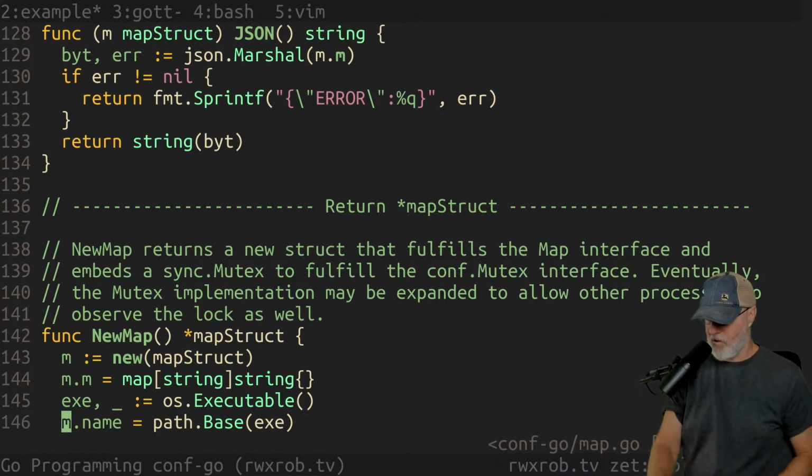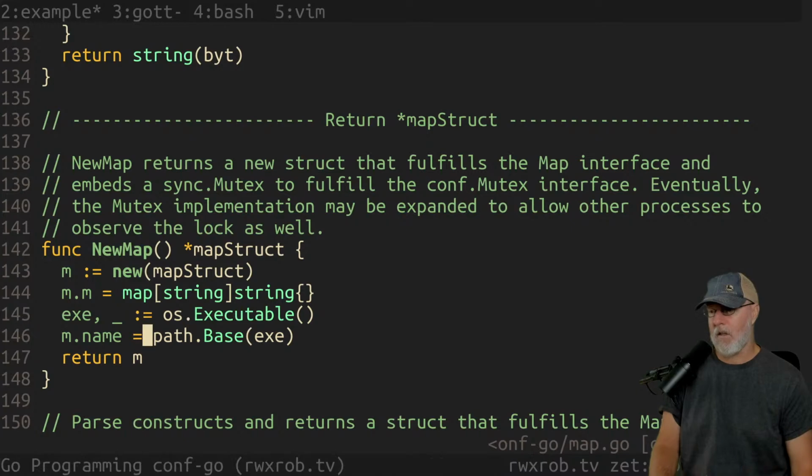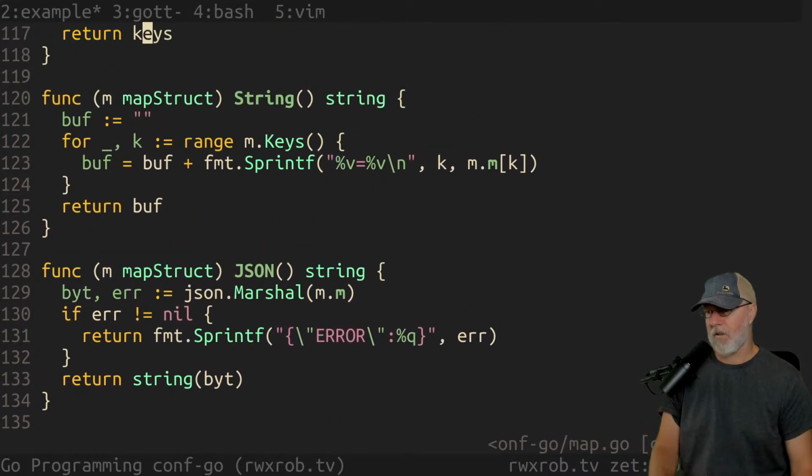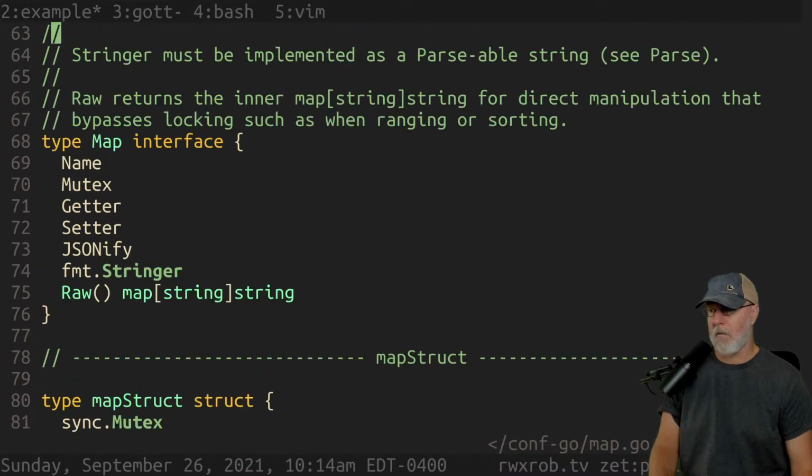So what I'm trying to say here is we have this function that returns a new one. We have that so we can put a mutex in here and be able to lock it and all of that stuff. So the mutex itself is initialized, so that's not really an issue. So here's the actual struct. Let's go back to the struct.